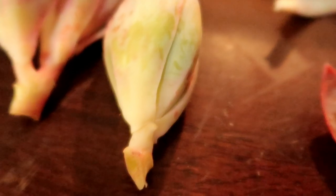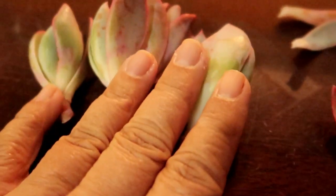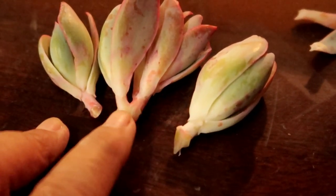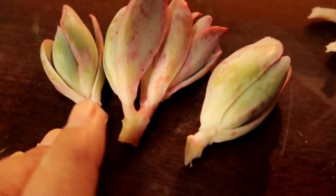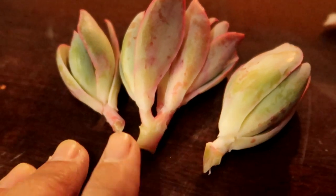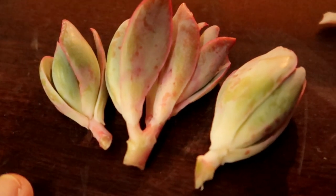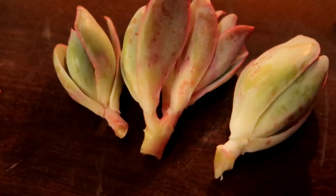So what I would do, beside letting it heal, is also just leave it alone. And these leaves, starting with the bottom leaves, are actually going to feed the plant. So you're not gonna have dead plants. You're just gonna have to wait until the roots come out. And it could take maybe 2-3 weeks. It really depends. But at least once they do, you'll have a really nice stable foundation already.